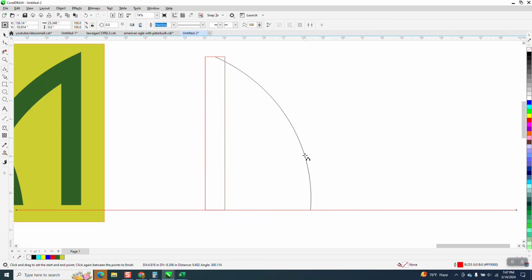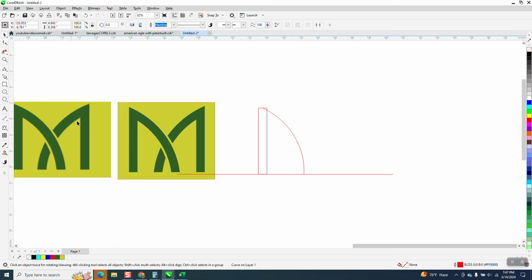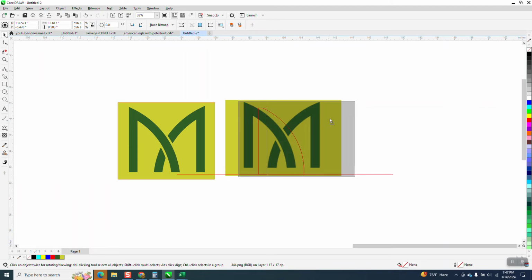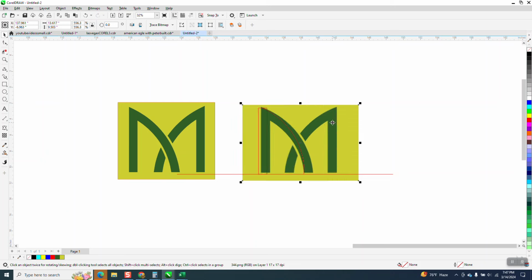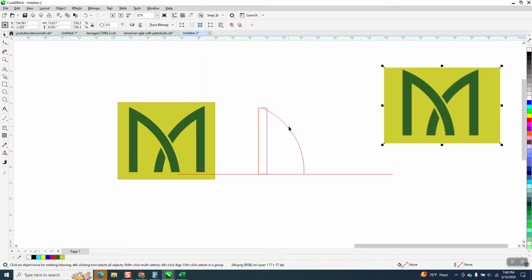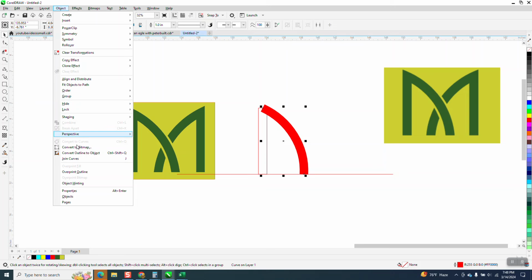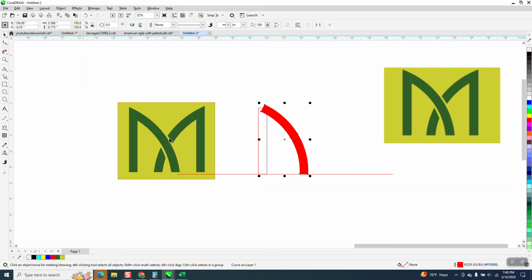Then I'm going to hold down the control button. And this would help if you bring your other one over, because we're going to have to move that line anyway, but we're pretty close to the distance. So now my key on how to do this: I'm going to turn this into a 1-inch line. And then I'm going to go to Object, convert the outline to an object. And then I'm going to left click, right click.